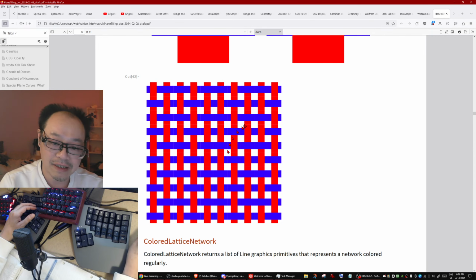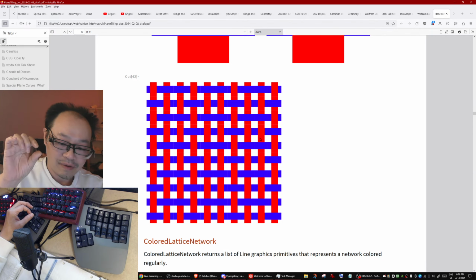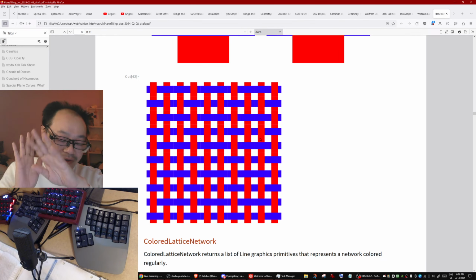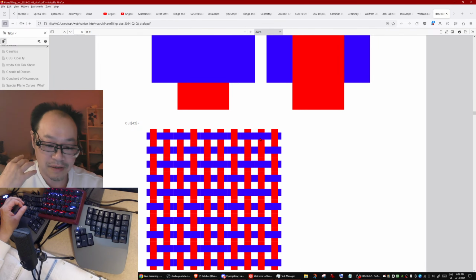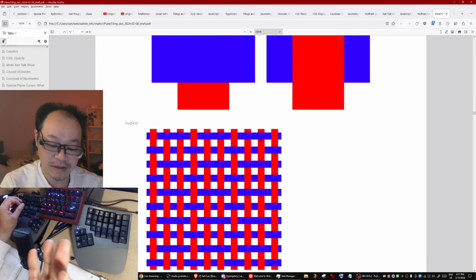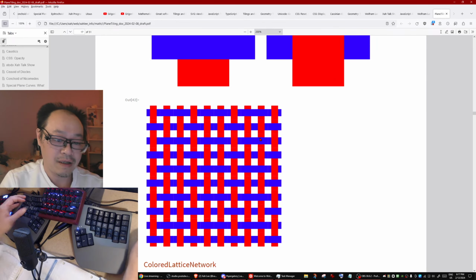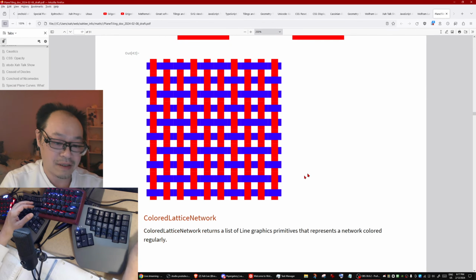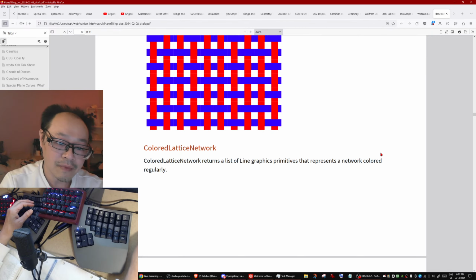And mathematically, it's very interesting because you have to analyze what are the possible weaving patterns. But anyway, for our purpose, our package is designed just to generate these images. So this is an example of how you can create this image.